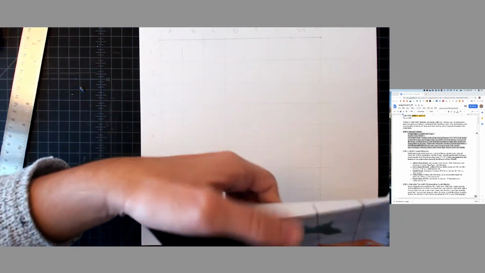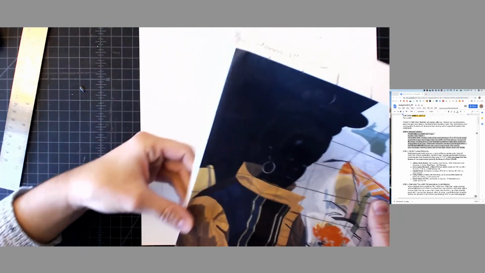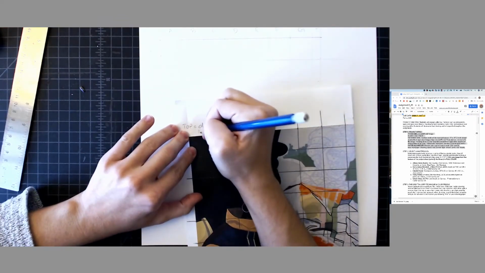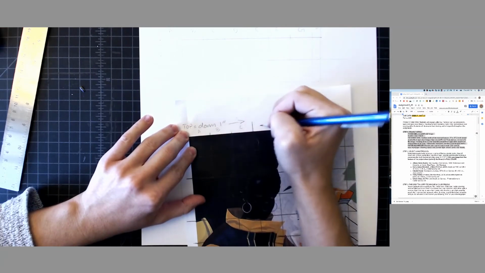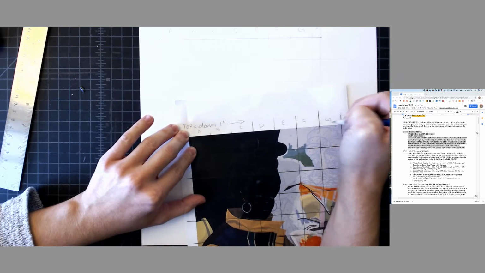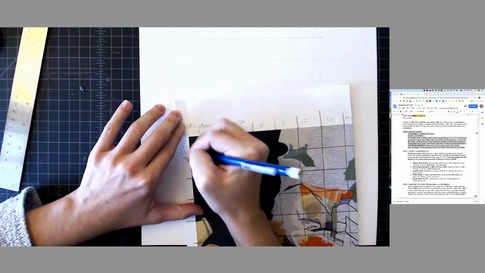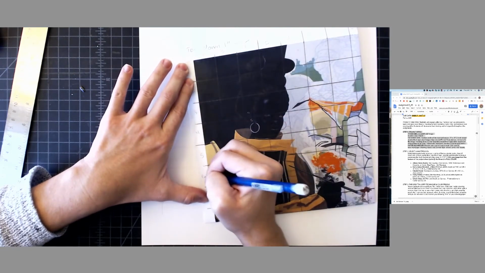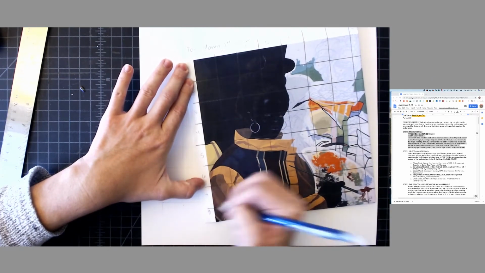Now if you want, this is where maybe your paper comes back in handy, where you want to have it unfolded, because maybe you want to do the same thing here: A, B, C, D, E, F, G, H, and 1, 2, 3, 4, 5, 6, 7, 8.